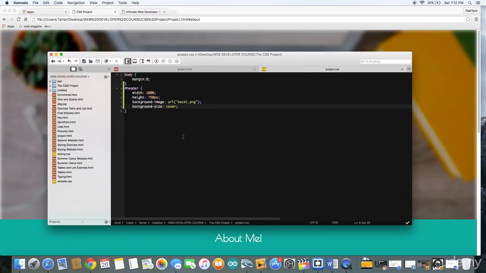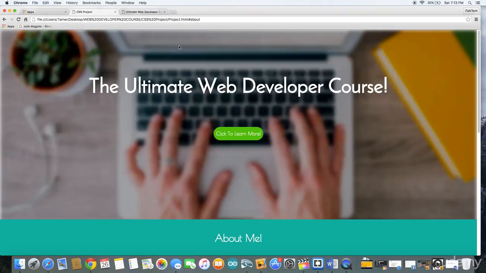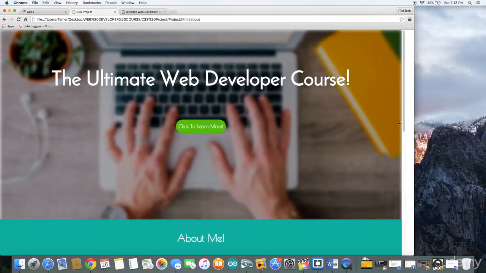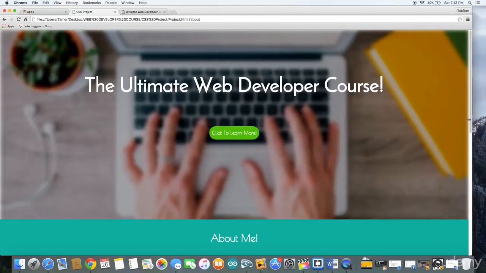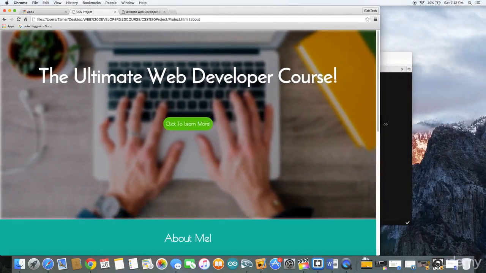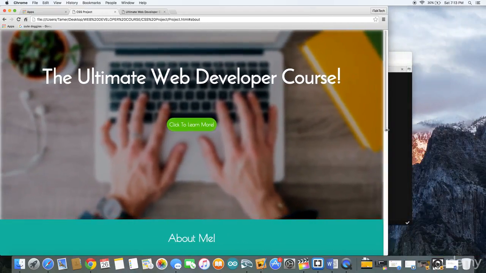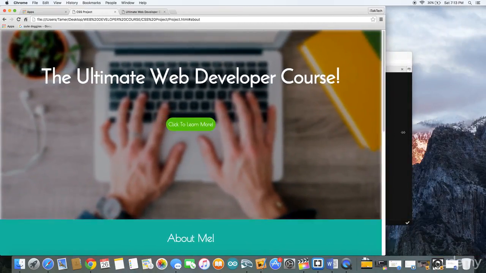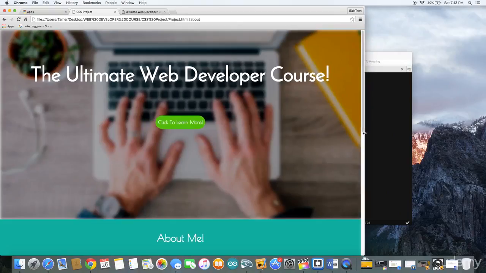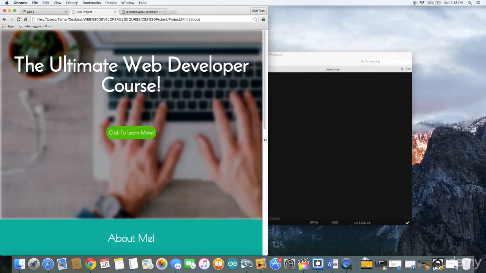Now what this does is that it allows us to render and reshape the size of the picture based on how wide our window is. So as you can see, if I make this window smaller, the picture gets smaller, and it fits the entire picture in there without having us cut off anything, until it gets to a certain point around this area where the picture starts to become cut off.